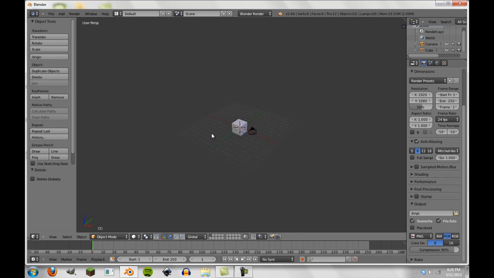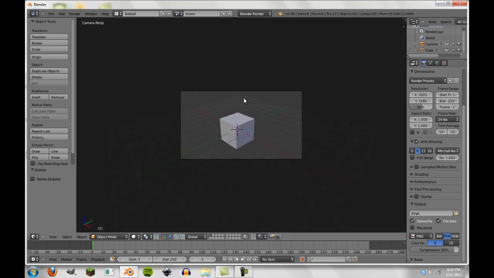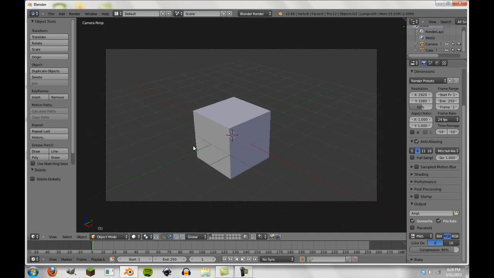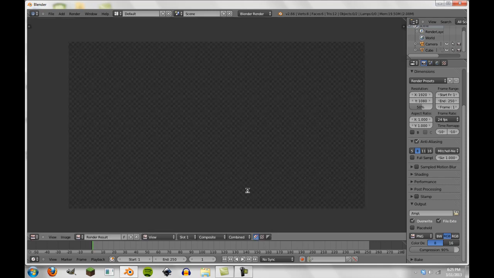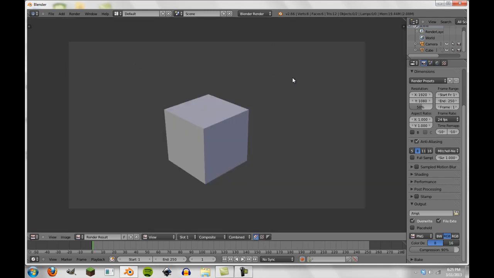So here I have the default view minus the lamp in Blender, and I'm going to first show you how to render just a simple image from the viewport. What we're going to do is get this viewport image right here from the camera. All I do is click OpenGL Render Active Viewport. It's at the bottom of the 3D viewport, and it's this little camera. We click that, and within seconds, here you go.